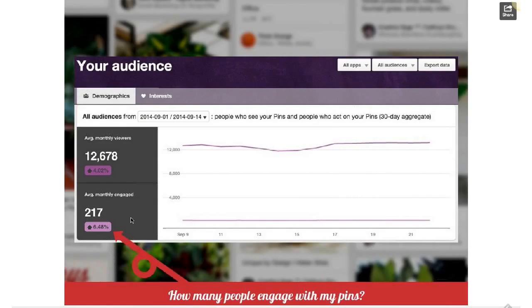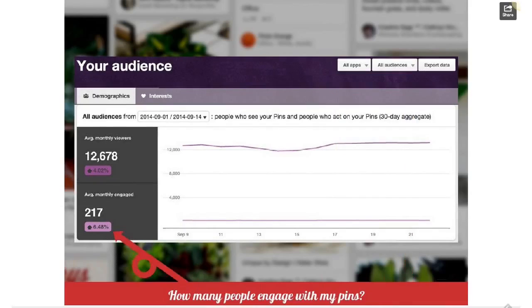Engagement rate is essentially the percent of people that saw your stuff, okay? These are the number of people that saw stuff related to my Pinterest profile. And now we're looking at the number of people that actually did something, right? So 6.48%. I don't know if that's high or low. That's all relative. If it's low, we have to get it up. If it's high and we're really proud, we might get kind of arrogant, right? So you should always be moving the needle forward based on your own performance, not comparing yourself with somebody else, okay? The next one is, let me see here.